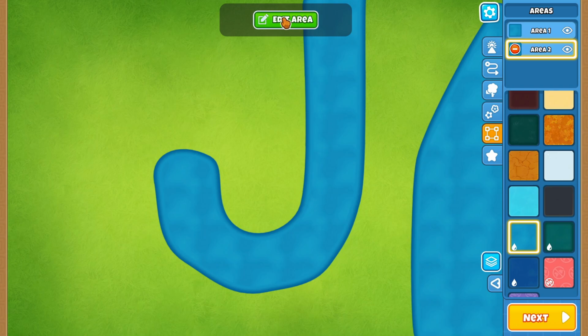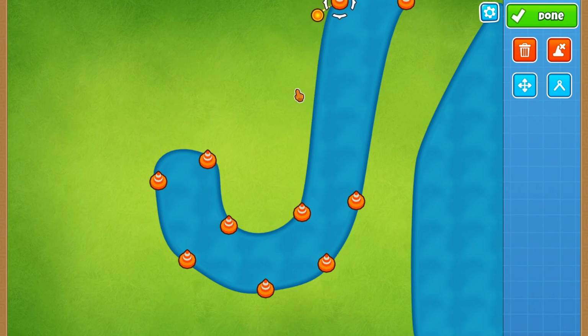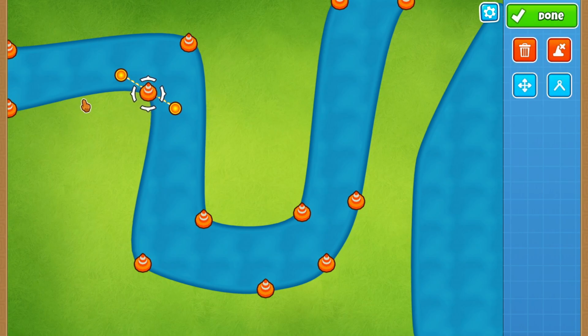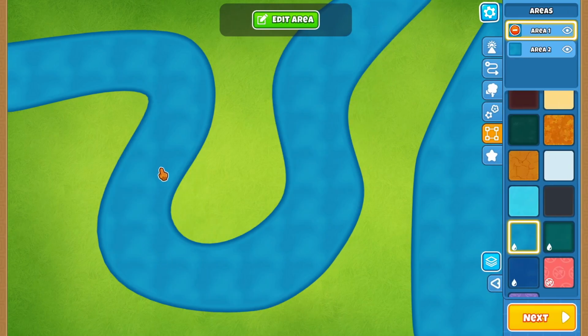So the first thing we want to do, let me see, let's just turn this into a winding river. So we'll have this river over here. I'm probably going to end up making this lake a little bit smaller, because I want the river to be the main feature of this map. With the river design, I want to leave a couple of peninsulas here where you can place down a tower, and they'll have ample time to actually hit the balloons. All right, there we go. That's looking like a pretty solid river design.